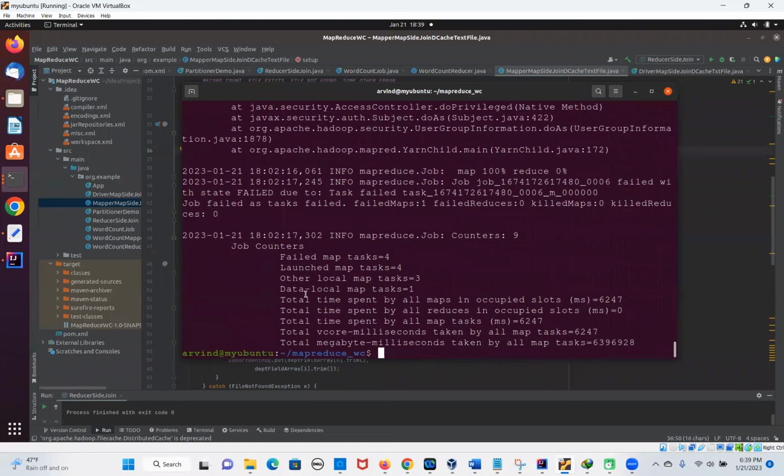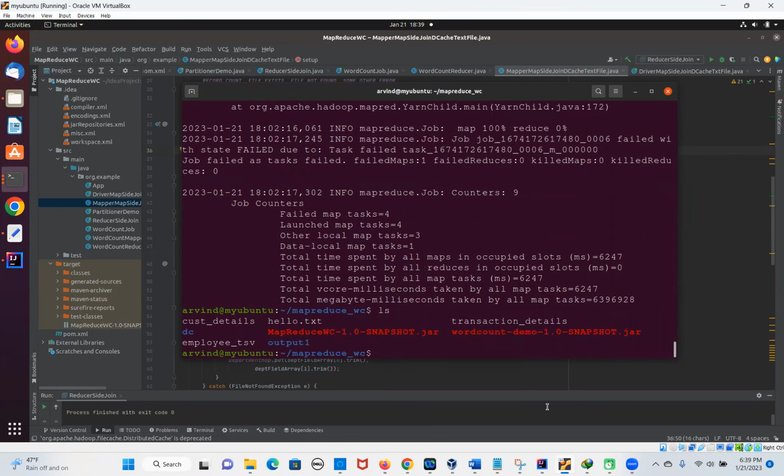What is the way to run on the cluster? You have both the files on the Hadoop file system. So first I have to copy my transaction detail and customer detail into the Hadoop file system. I make the directory with hadoop fs -mkdir and create reduce side join.